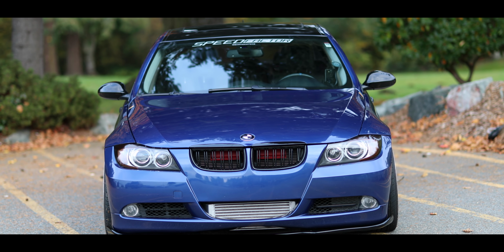And then obviously as you add more power, everything else can't keep up. So had to upgrade my front mount intercooler to an AD Engineering front mount intercooler. Clutch, I decided to go with the Motiv twin disc. That's after I went through one Spec Stage 3 clutch and a 335 IS clutch. So I decided just to move over into a twin disc. It's just more reliable, and it has been, as long as you keep it under 20 pulls, as we found out.